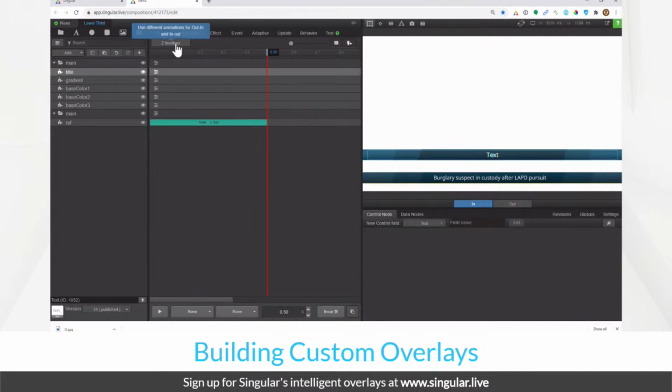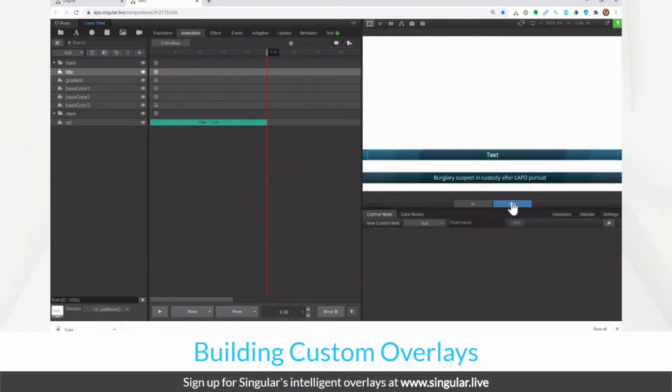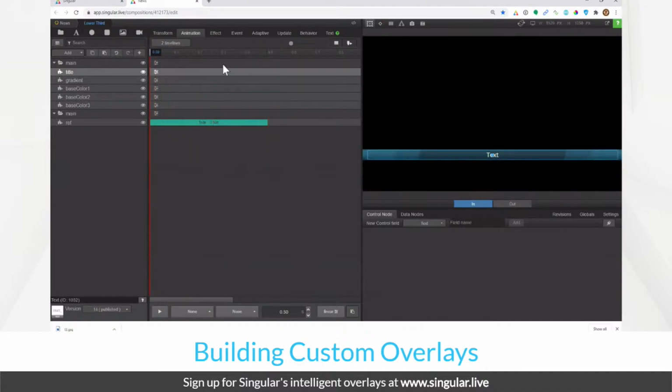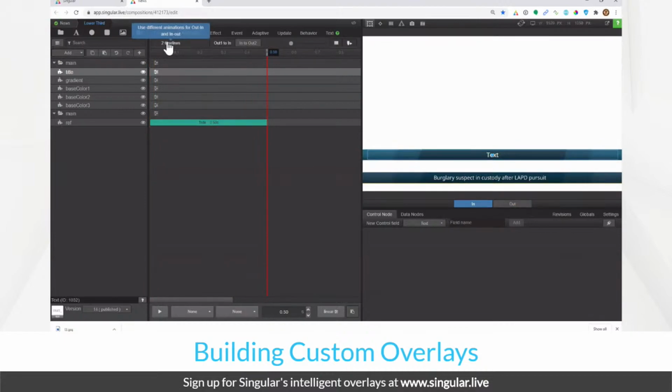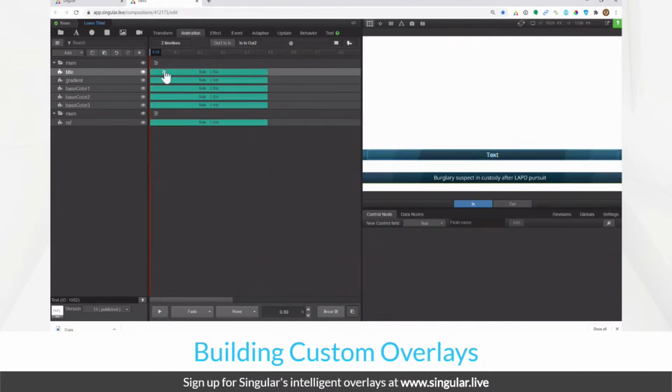I like to do 2 timelines. I think that's good practice. What that means is, right now there is no in animation. It's just going to stay there. There are no animations other than the one on the reference image behind. But if you enable 2 timelines and select this, now you can have a different animation for the in than you have for the out. So again, on the out, I'm going to go ahead and clear these out.